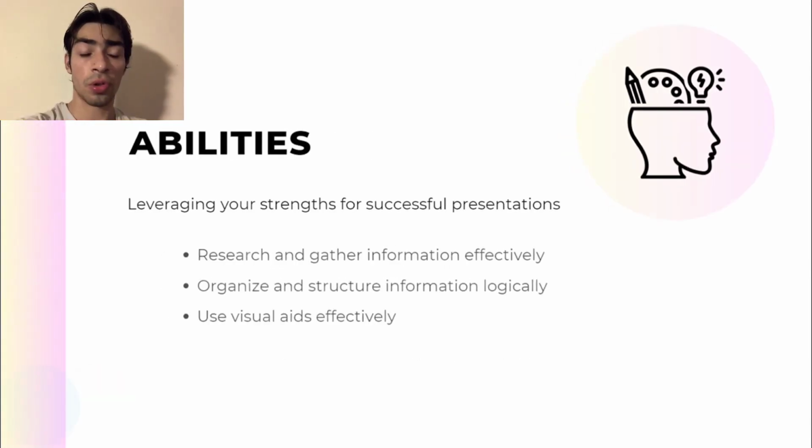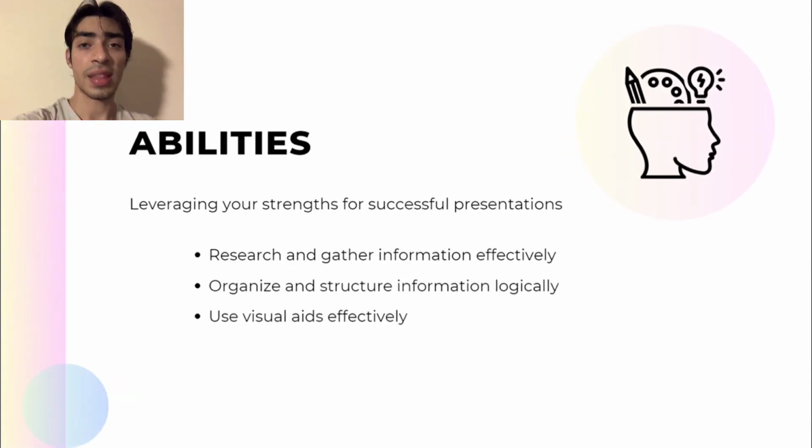A key factor to a successful presentation is abilities. The abilities involve your personal way to deliver your information. So here is when you have to think about, for example, your use of visual aids in a way that not only helps you to deliver better, but also makes it easier for your audience to understand what you're saying. So you've got to help the audience too, not only yourself.